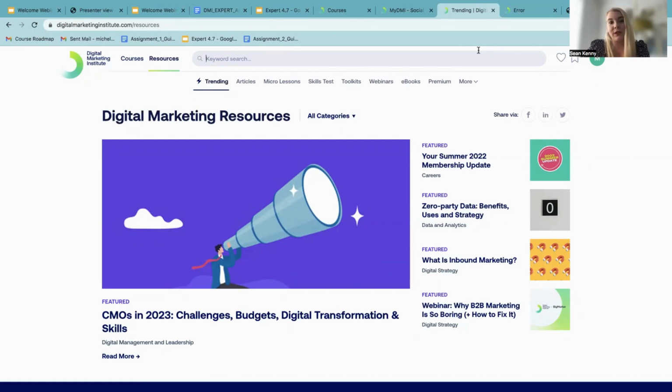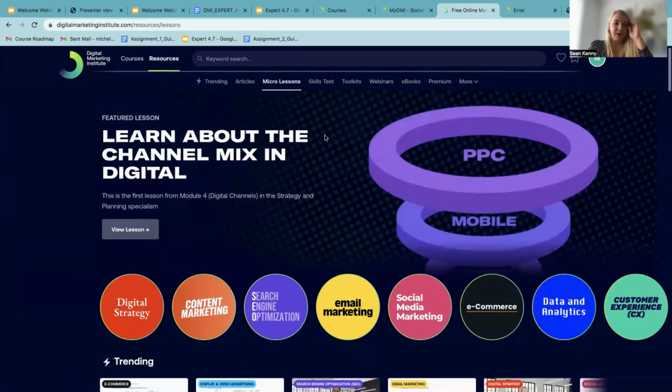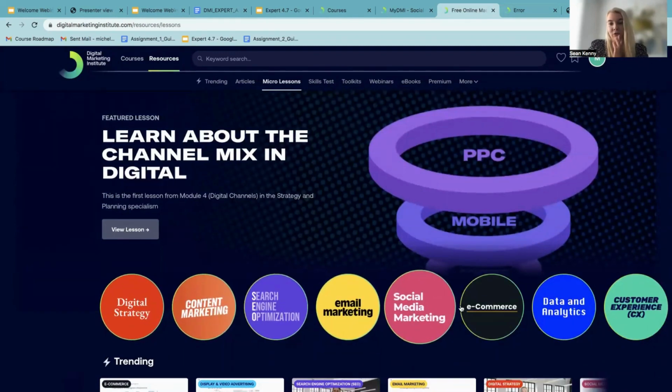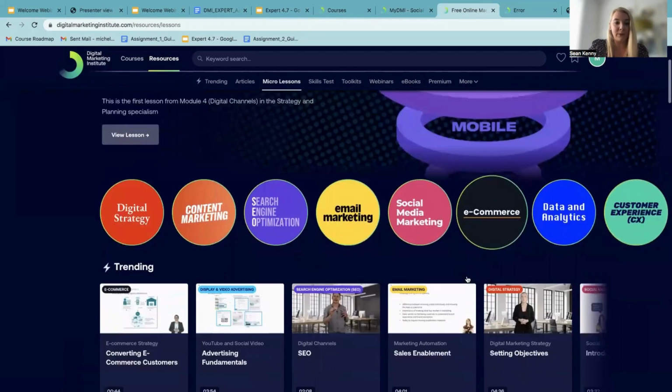Otherwise, you're going to find loads of resources in here. For anyone who didn't see this in the beginning, there's a few people saying that they just joined, so I'm just going to go back over this. This is the membership site. You'll either be a premium member, or if your course has expired, you will have just got free access. Just as an example here, we'll go into the micro lessons, something that will be really good for taking a deeper dive into specific areas that you might have no knowledge in, and that you might feel like you need a little bit more knowledge in before you do your research or before you speak to a company.